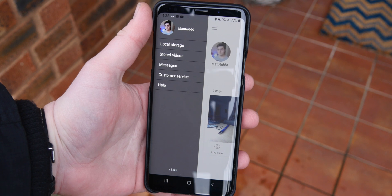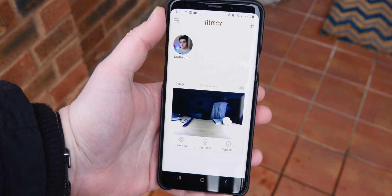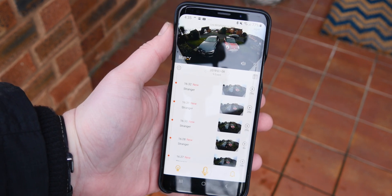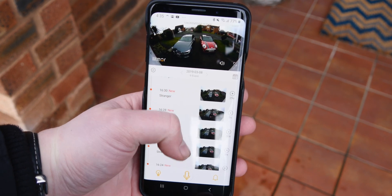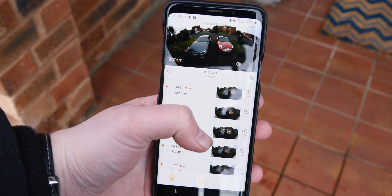If you have multiple people in the household who want to use the Litmore Capsule, you can all download the app, create your own personal account, and they can link together inside the app. In terms of how it stores video, cloud service is coming soon, but currently it stores on internal storage which is accessible from the web, so you can view it remotely from your phone or any other logged-in device straight from the SD card. There's no fee for cloud storage like the Ring Doorbell has — it's just a one-off cost.